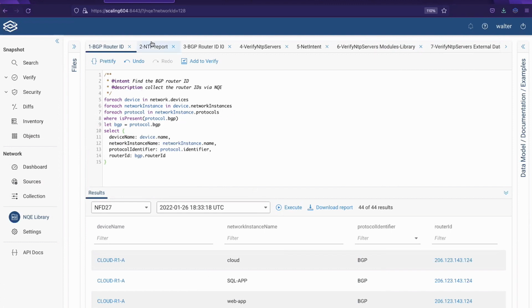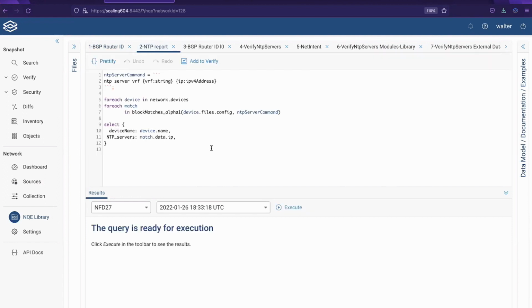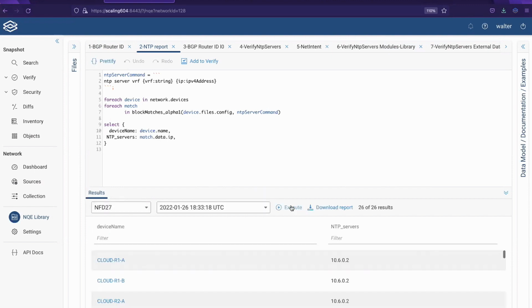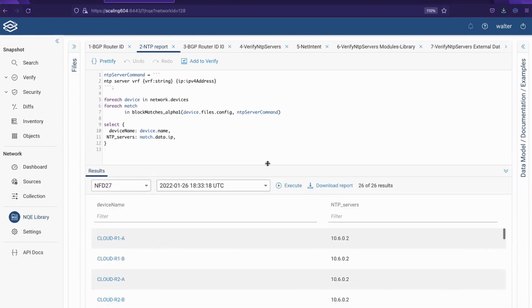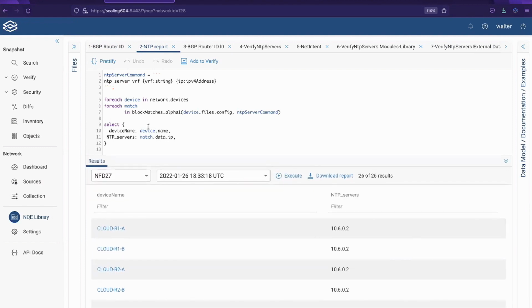Likewise, for NTP, we don't have every possible configuration and state in that normalized data model. So that's where you can look into the config or any state file that we've collected. And we even give you the option to add custom collection. Say there's some show command we never even thought to collect that had nothing to do with the forwarding database, like maybe licensing information, who knows? You can pull that in and correlate it in the platform as well. So we're going to look for those NTP servers. Boom. Got our, again, for each, where, select. Going to be a recurring theme. So now we know what we've got.